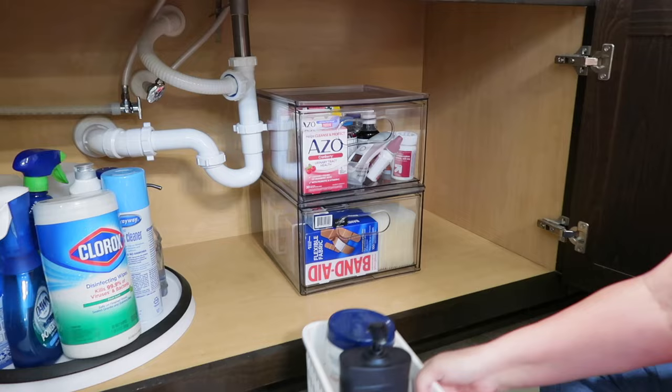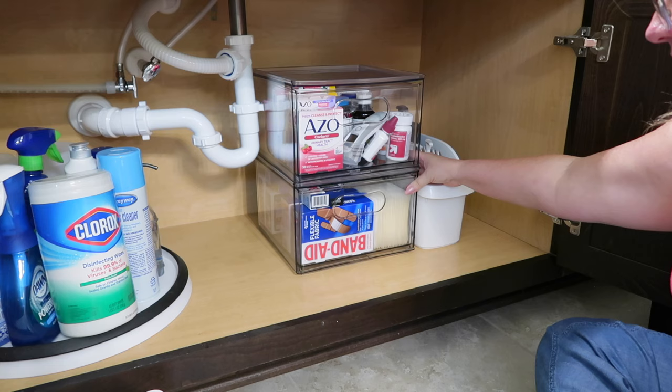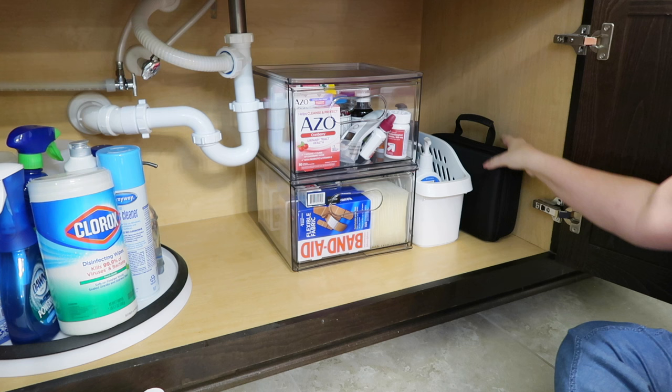And I'm gonna go ahead and put it right here on this side. It does roll out, it's got rollers on the bottom. So I'm gonna sit it over here on this side so we can easily get to it. Now, over here in this little extra area, I'm gonna go ahead and put that pound, pound, pound thing. I don't know what to call it, that little boom, boom, boom, boom thing. I'm gonna go ahead and stick that right over here.